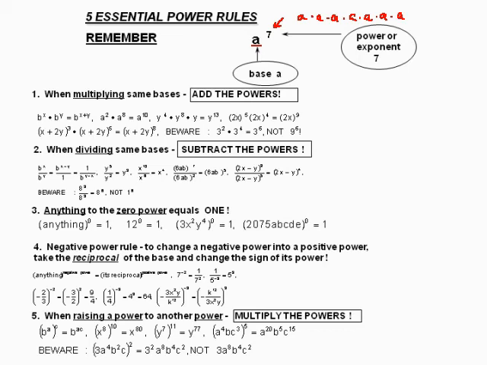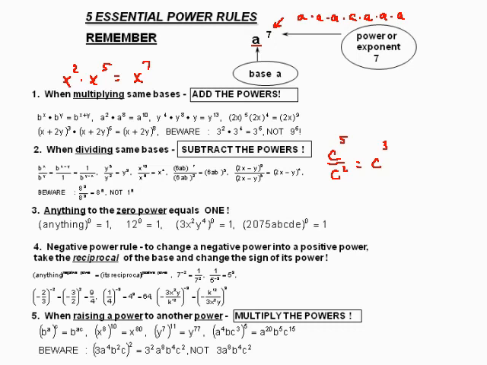All right, so rule 1 says when multiplying same bases, and we'll just take some real basic examples here. If you expanded all of those out, you would get x to the 7th power. Similarly, if you divide same bases, we could pick c to the 5th over c squared and just subtract the powers there. So again, if we expanded those, it would be 5 c's divided by 2 c's, and if you canceled out 2 c's, anything divided by itself is 1, and you would be left with 3 c's.